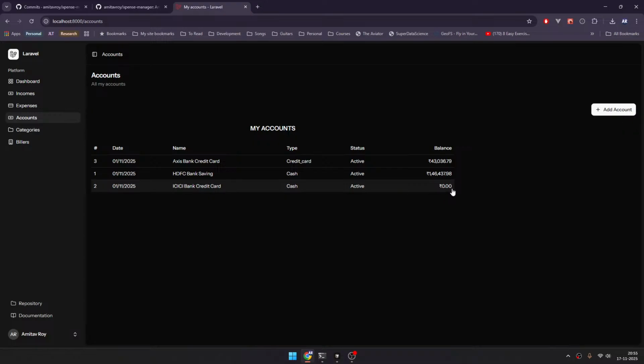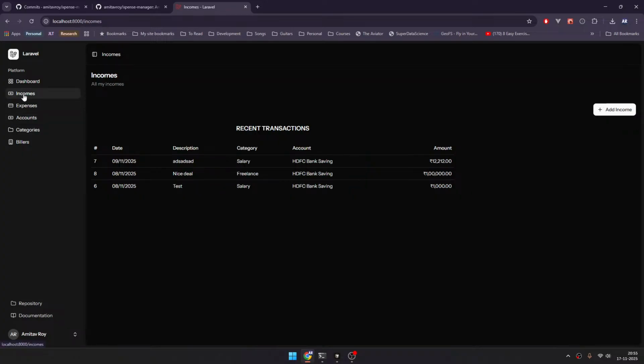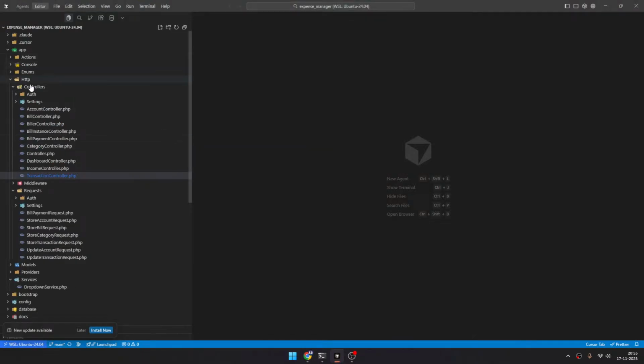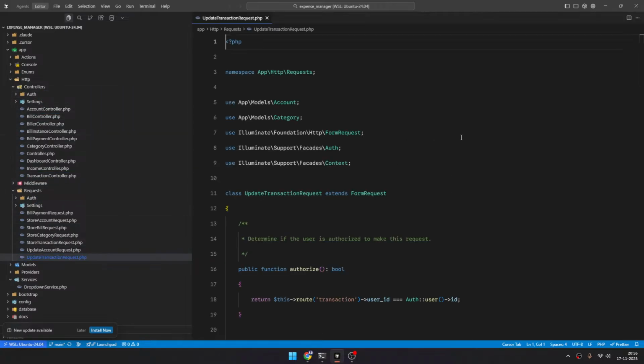After that, what I will do is try to have the ability to edit incomes. Now, if we look at the code over here, how we had handled the edit transaction, we will do that same. So I have controllers. Inside the controllers, I have my requests, update transaction.